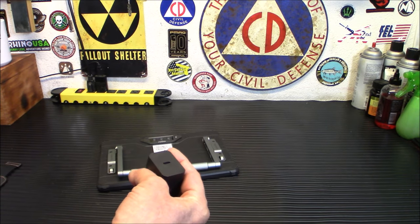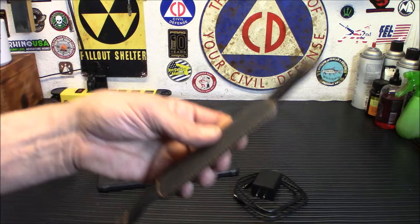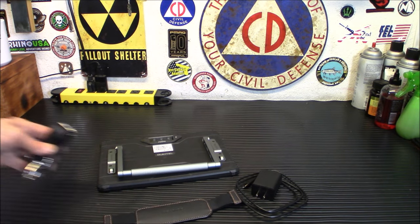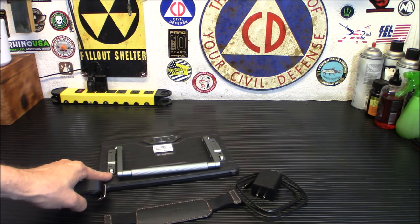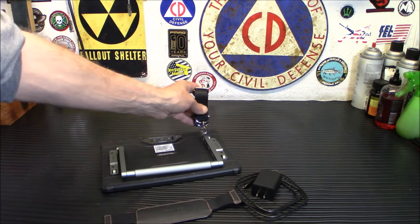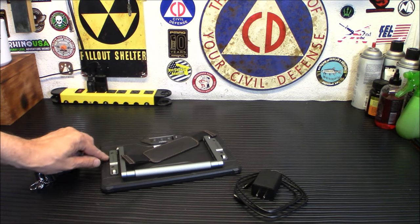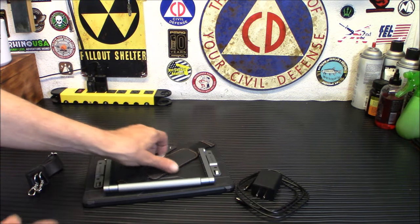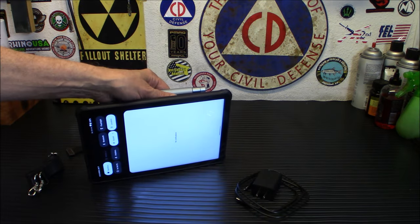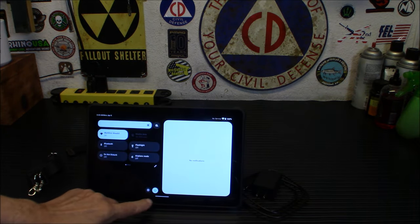First, we get a USB-C to USB-C plug — and this thing charges quickly, by the way. You'll get a cable and a strap. I didn't put the strap on because I mistakenly thought it had something to do with the carry strap. Eventually I'm going to flip the stand around and slip the strap under each side on the raised bars, giving me the option of carrying it like this. For now I was just using the stand upright at my ham radio section.